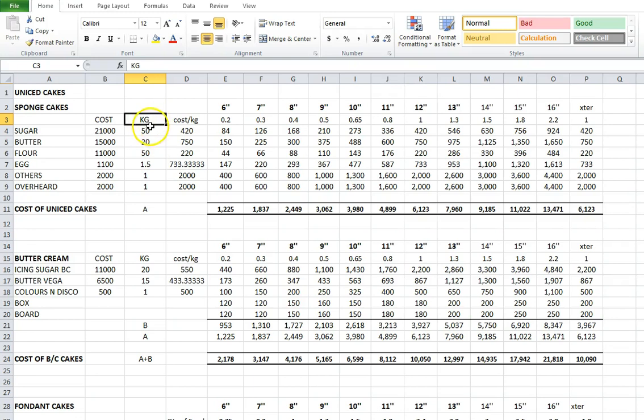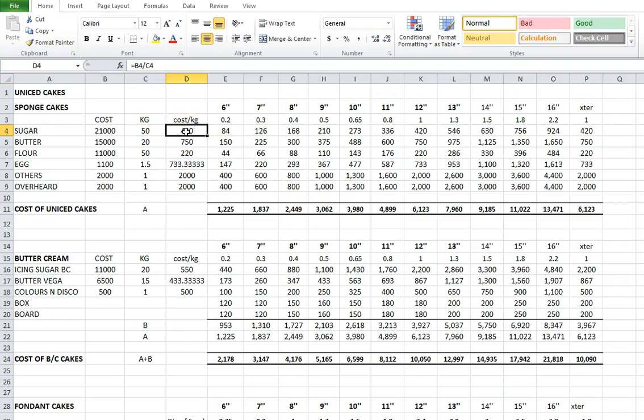If I'm buying water, this kg is going to mean liters, but since it does the same job, it doesn't matter. Here I have cost per kg, or cost per liter, or cost per bottle, as the case may be. So here I'm going to divide how much I bought the materials for by the quantity of the material, to know the cost per unit of that material.